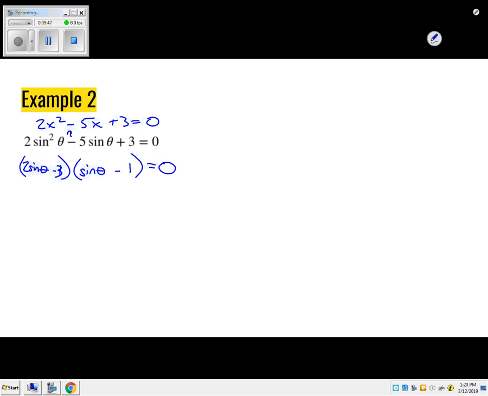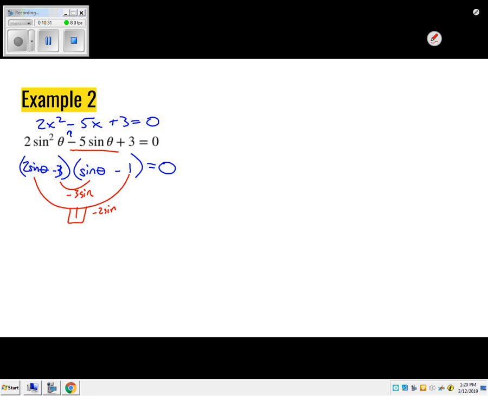Negative 3 and negative 1 will give me a positive 3. If I make them negative, that'll give me a negative 1 or a negative 3. So I think this will work. That was my guess. Let's do the check. -3 sine. -2 sine. What's -3 sine and -2 sine? -5 sine. So I had a good guess. Notice there were two parts to the guess and check: the guess and the check.